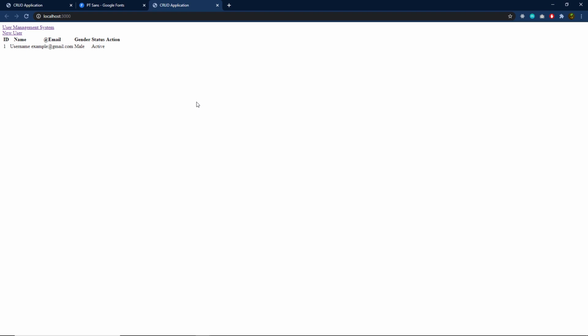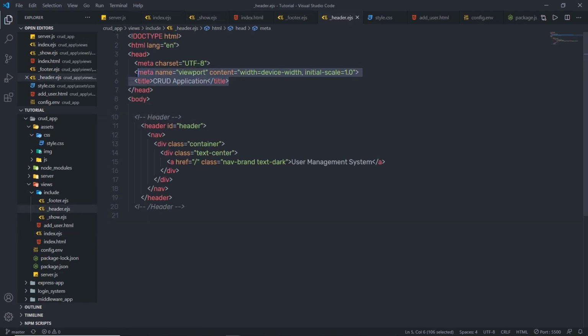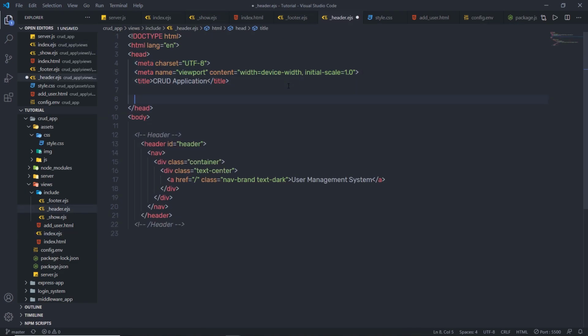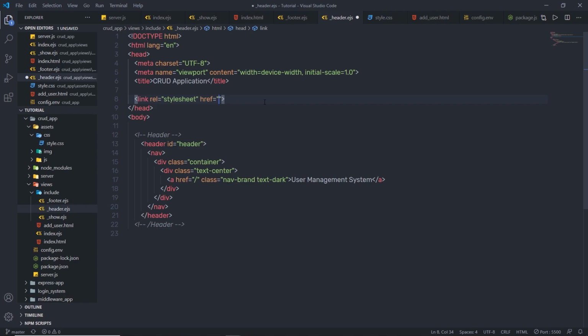As you can notice, the styling is not actually applied to this template, because if you go back to the header, I don't have the style here. So just under this title, I'm going to add styling. Here I'm going to say link and specify style.css. So here I'm going to say css/style.css. CSS is the prefix of this style.css.